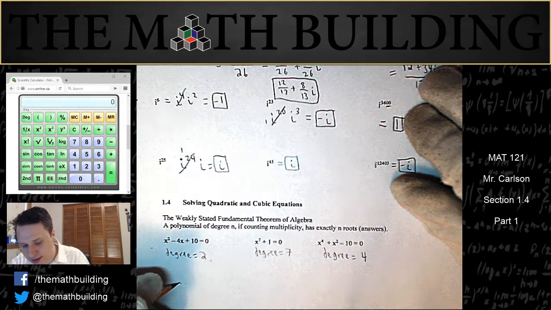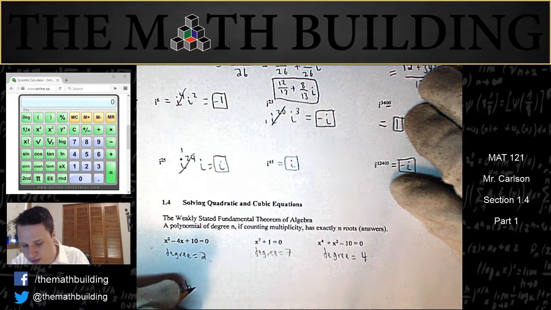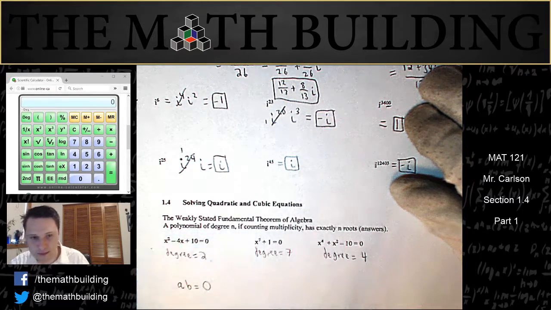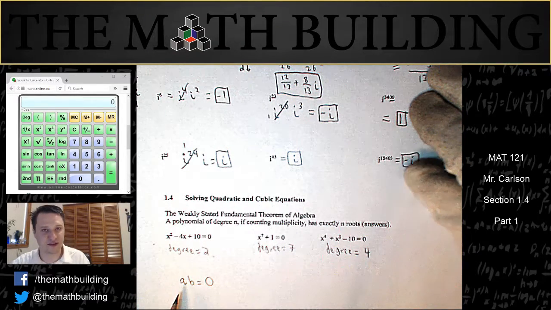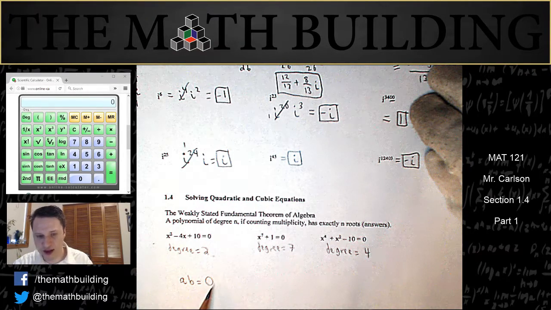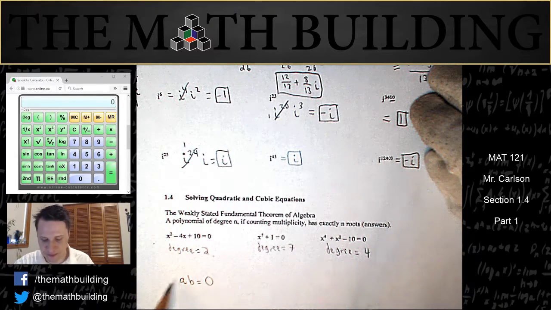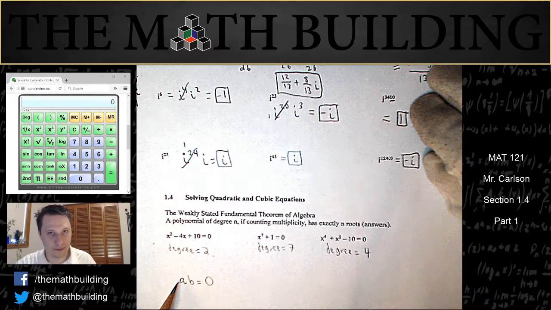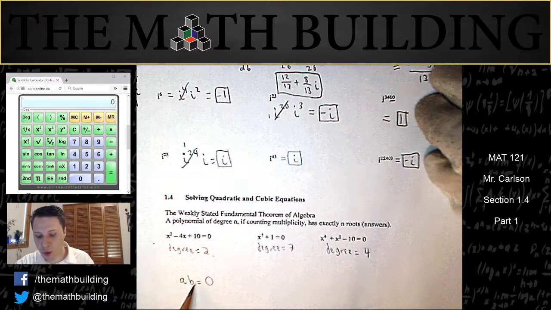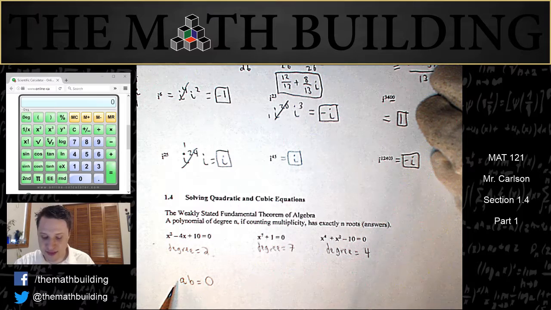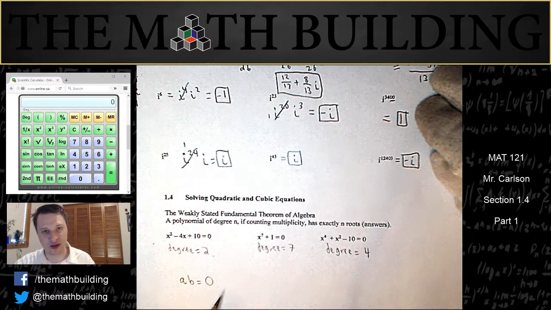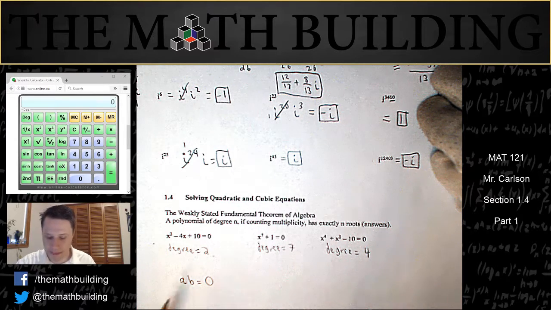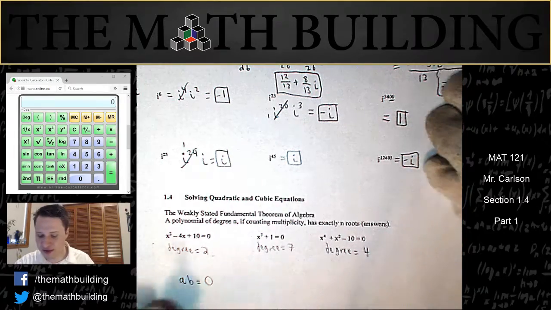So before I show you what that is, I want you to consider the following equation. AB equals 0. What are the solutions to this? Well, if it equals 0, there's only two options. Either A is 0, in which case B can be anything, and we get 0, or B can be 0, and then A can be anything, and the entire thing equals 0. So if A is 0, that's a solution, and we don't care about B. If B is 0, then that's a solution, and we don't care about A. And so that's the crux of this.